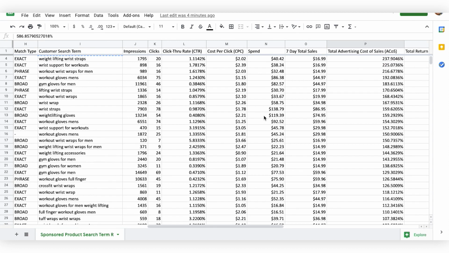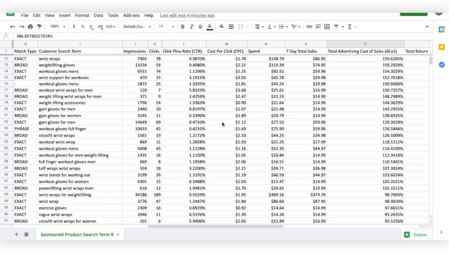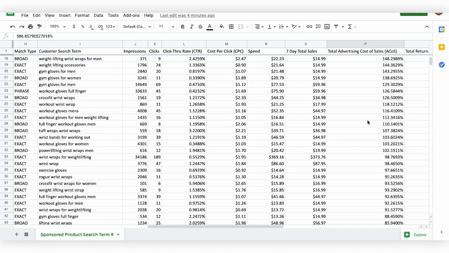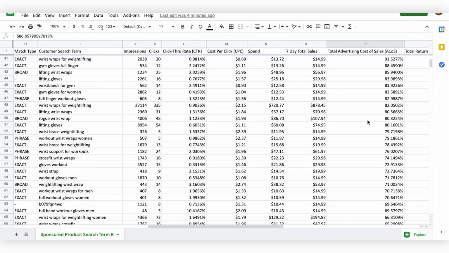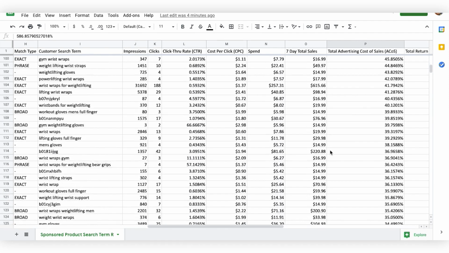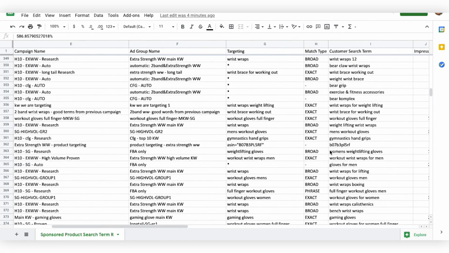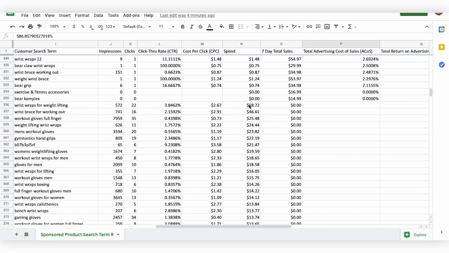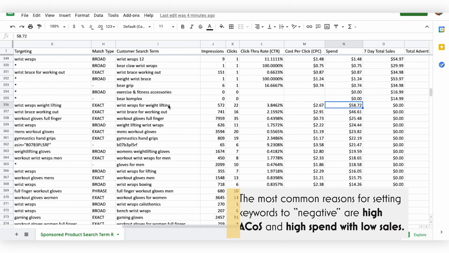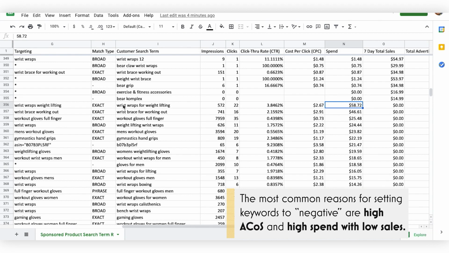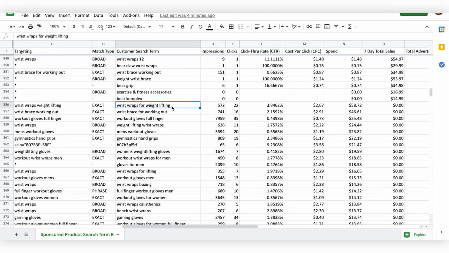So you would want to basically go through your search term report and find those wasters, those ones that are spending way too much or have way too high of an ACoS. And then you would also want to sort by the ones that are spending with no sales, like this one I had mentioned earlier. So again, this is another exact. This is one that would need to be paused because the keyword is the exact same as the search term. No need to make it a negative, because the search term is the same as the keyword. So you just pause that keyword. So same with this one, and this one.